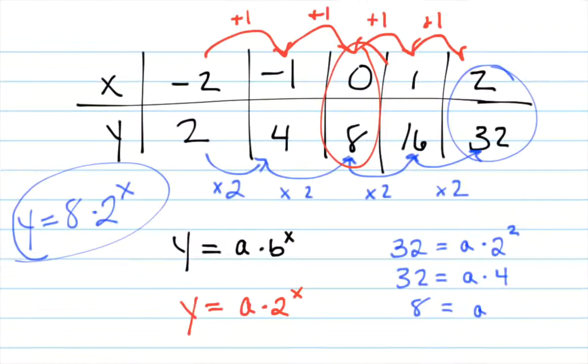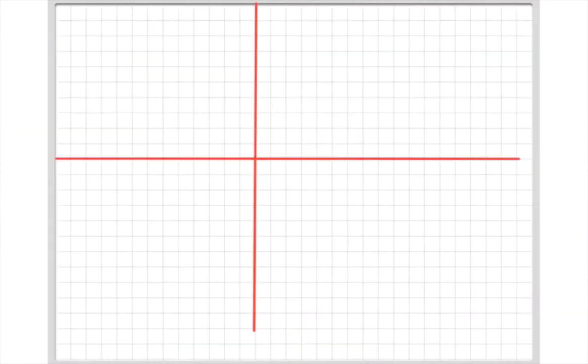But let's look at them more in depth on a graph. y equals 2 to the x power. Now here's how we evaluate this. Normally we're looking at y equals a times b to the x. In this case, what's our a? Well, since we don't see any extra number there, it must be 1, because 1 times 2 to the x would just be 2 to the x. So that means we're going to start at 1.